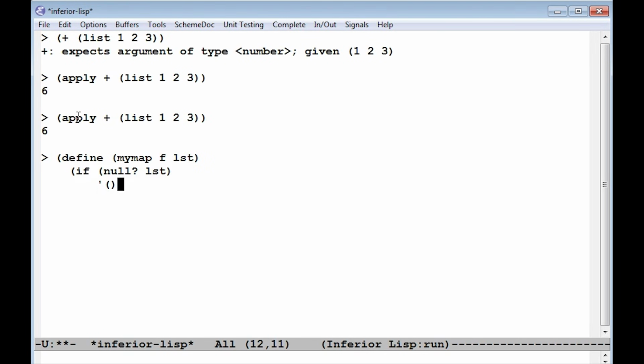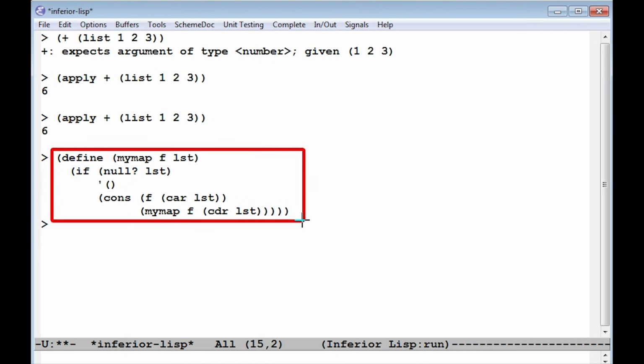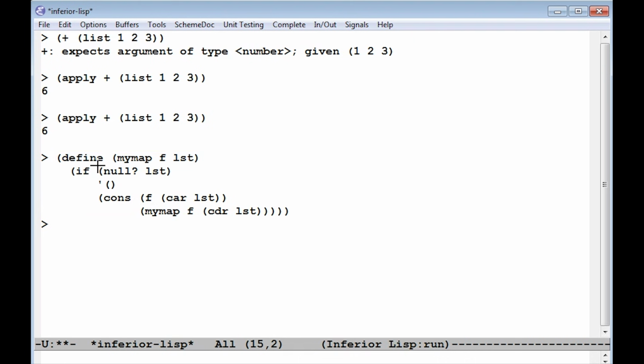It is simple to define map as a recursive function. Map already exists in most Scheme systems, so I define my map in order not to make a redefinition. And my map gives the empty list if the input is the empty list, and if the list is not empty, we apply the function f on the first element in the list. So we see it here, and we recur on the tail of the list. So it is simple and straightforward.